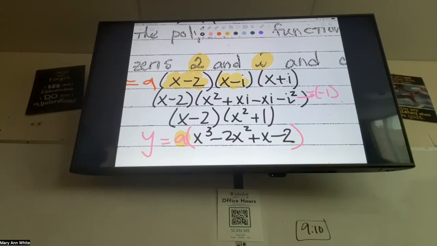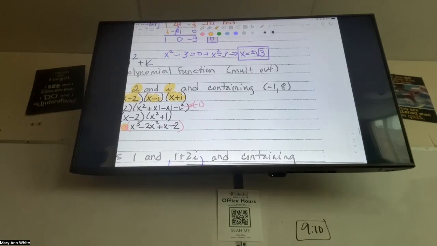x plus i. So if you remember, when we did our radicals, we had to do plus root 3 and minus root 3. Same thing with i. You need to do the plus and you have to do the minus. So if I tell you these are what the zeros are, you can write it in this form and then we can simplify out. Now, that's not exactly what this problem asked, though, okay? This is what a problem could ask, but this problem extended it a little further.